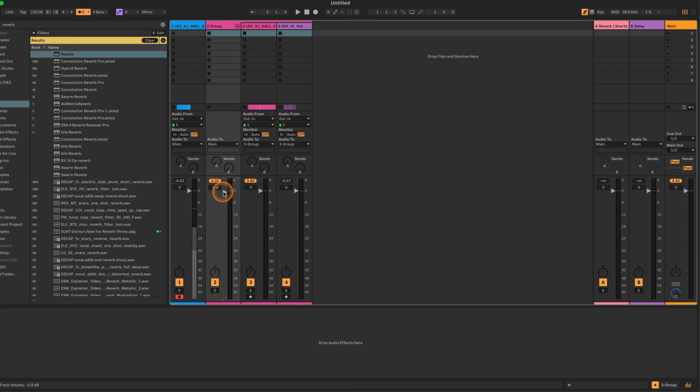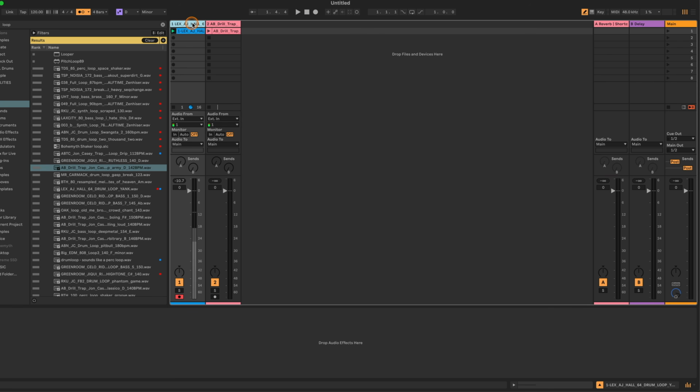And so if we crank this up, we can be a little bit more finite with our volume adjustments. We can see our sends. We have a different view for our sends and our inputs and whatnot. But then we have these options up here. And basically what these are is this allows us to do some live stuff. It's kind of its own topic, but it allows us to trigger clips separately. So here's an example of that.